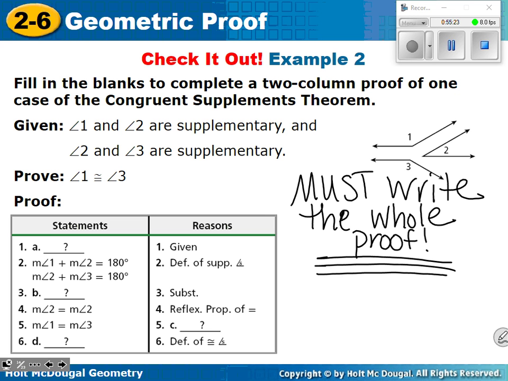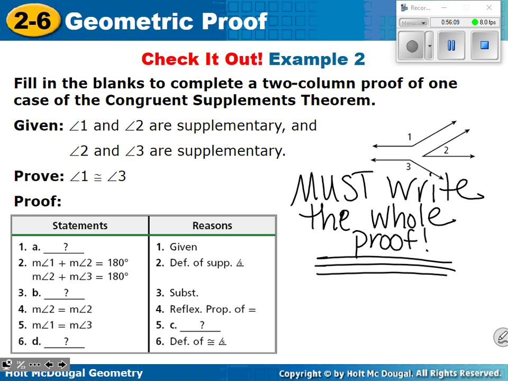I'm going to come over to the board, and we're going to stop when we're done with this one. So let's see how we do. What's the first thing we're going to look for? The given, okay? So if I'm doing this on my homework, I'm rewriting my entire proof, statements, reasons. Number one, given. Number one, I've got to come up with the given. So here's what I would do, because we don't know whether or not they're going to list all of the given in number one, or that maybe there's given someplace else. So look and see, do you see given anywhere else as a reason? No, but there's one that's blank. Which reason is blank?